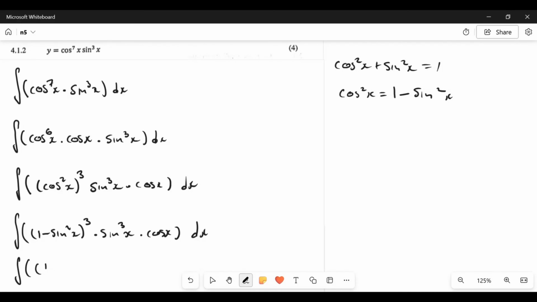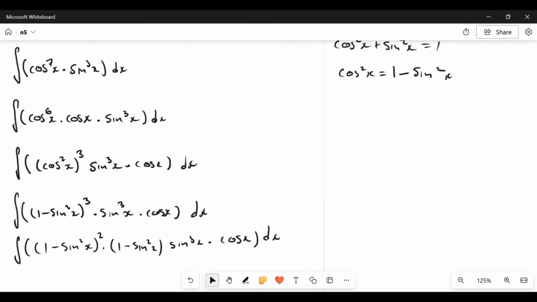We can say (1 minus sine squared x) squared multiplied by, open bracket, 1 minus sine squared multiplied by sine cubed x multiplied by cos x dx. There we go. Let's close the bracket like that. I hope you guys can see this. Let me create a little bit of space here so that you can see. So if you pay attention, this part here and that part there, when they multiply each other, they're going to give you this. So let's continue here at the top so that we are able to solve this further.